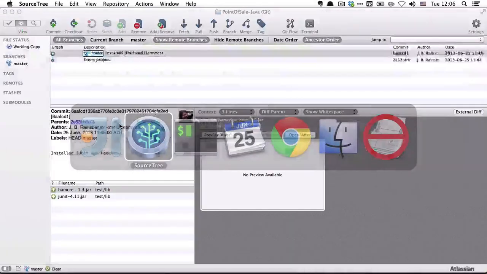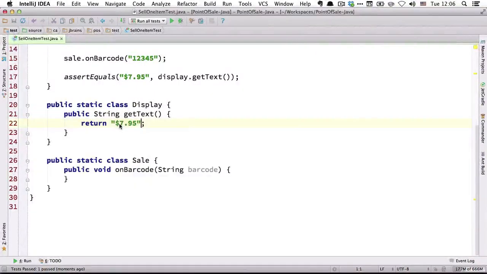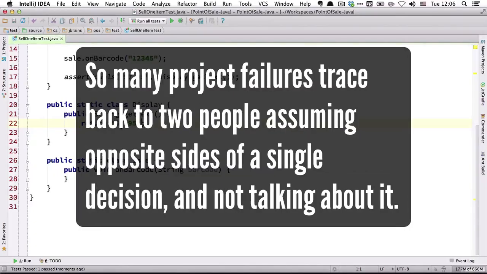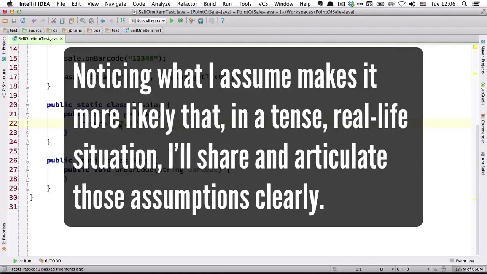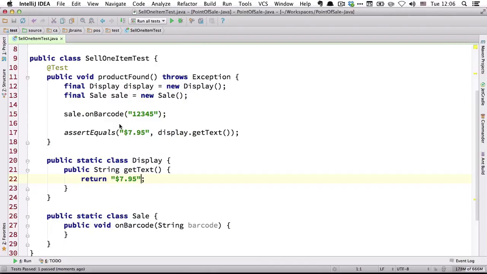All right, so we can sell any item as long as it costs $7.95, which is the way I like to think of it, right? If this were the $7.95 store, then we'd be done. Because we just assume that the price of everything is $7.95 and everything is cool. But of course, that's not going to be good enough. We're going to need to do more.